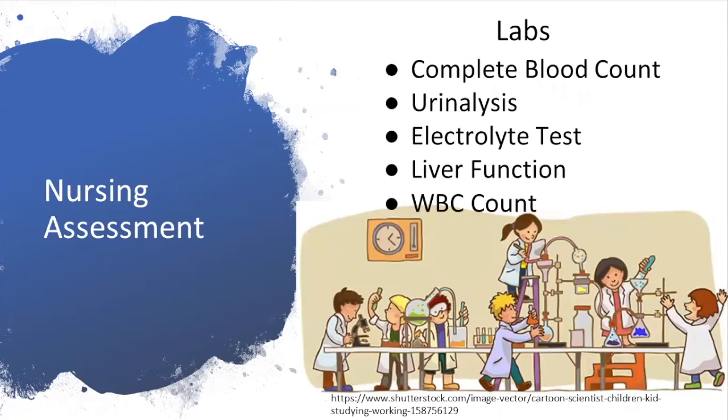One of the labs that could be ordered is a complete blood count, which is used to determine hemoglobin and hematocrit levels. With these results, a patient could be noted as anemic, which may suggest a possible bowel bleed. The urinalysis and electrolyte test could also be ordered to assess kidney function, to determine how well the patient might handle a medication plan to be given to them. A liver function test that would show any elevated liver enzymes in the blood could also be ordered to assess patients' medication tolerance. Finally, a white blood cell count could be ordered to see if there are any signs of an infection that would need addressing in the form of antibiotics.